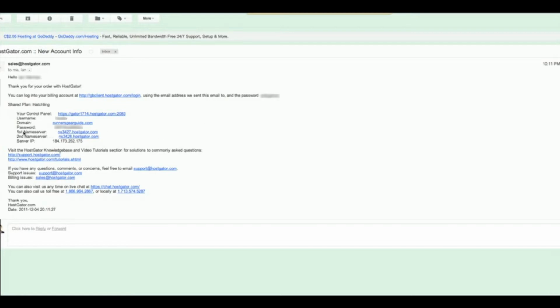And what we need to do to point that is we need to take these two things here, name servers, first name server, second name server. We're going to go update some information over at GoDaddy. This is going to be pretty quick to do the update, but it can take anywhere from 2 to 12 hours to do what's called propagate, sort of to filter its way through the internet so that the changes are recognized everywhere. So you should have gotten this email by now if you did register your hosting with HostGator.